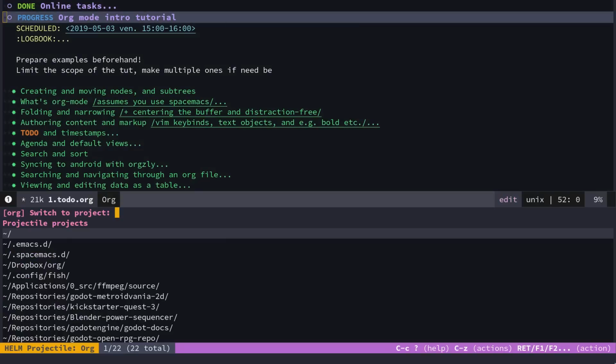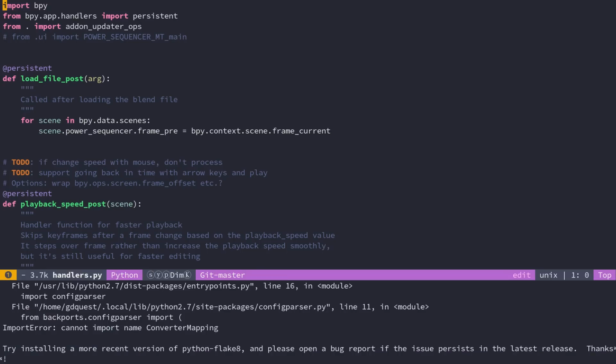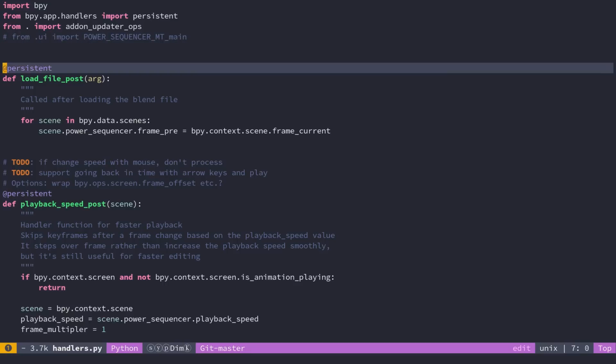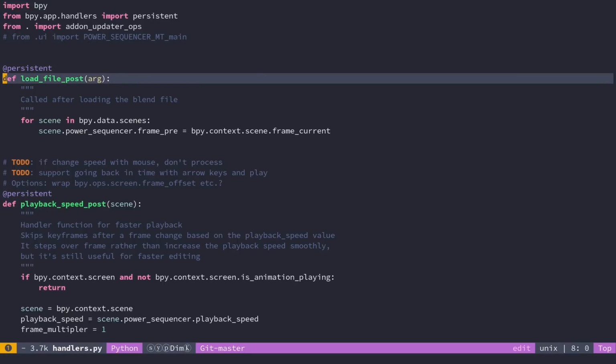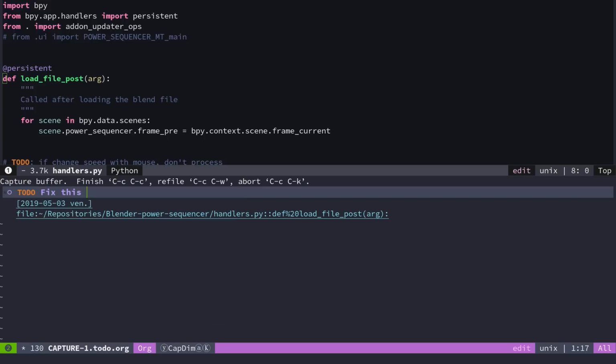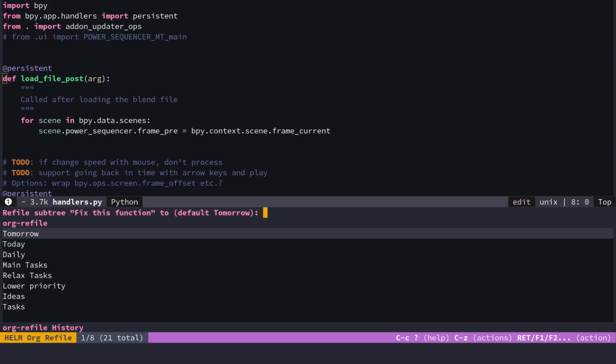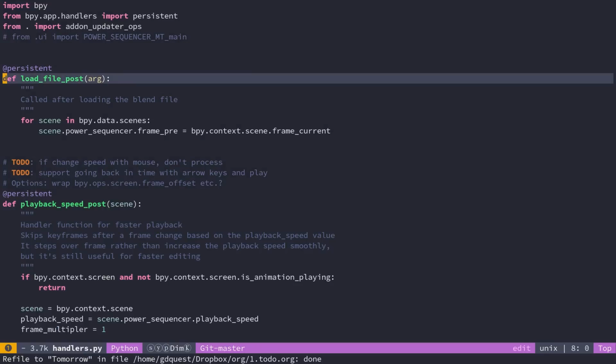And one thing you can do that's especially interesting is it works along with your programming files, because Emacs is a code editor. And so at any time, from anywhere in any code project, regardless of the language, you can use a feature called Org Capture, and I can capture a task saying, for example, fix this function, and automatically the system will link to that line in that file. And I can then refile it in my to-do list to say I want to do it tomorrow. Press enter, and it has been added to my to-do list for tomorrow, and it will be added to my agenda if there is a precise timestamp in it to do at a certain time during the day.